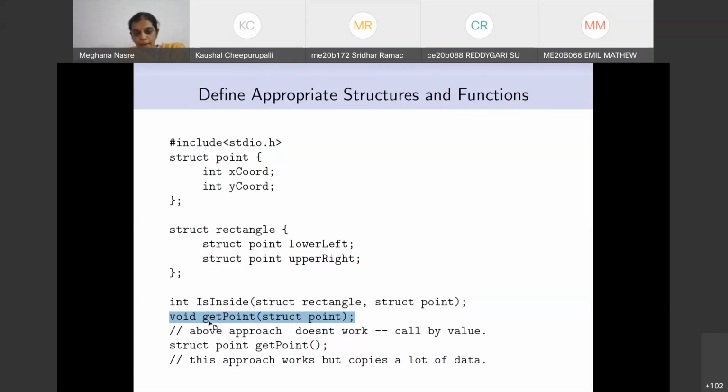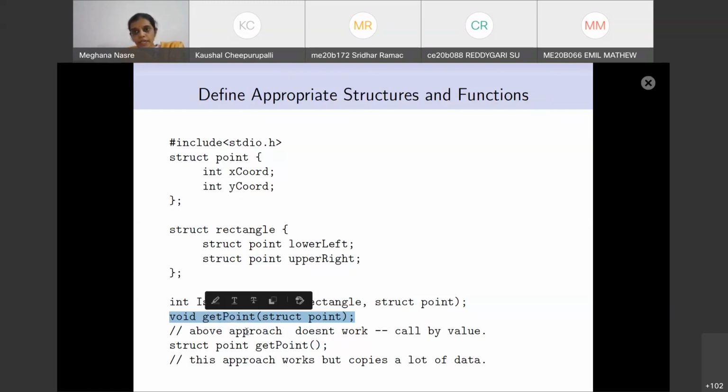If we have a variable named P1, that is struct point P1, and send this P1 from main, we have seen that this won't work, because structures are passed by value, and therefore you cannot hope to get the variable P1 in main populated by this function get point.